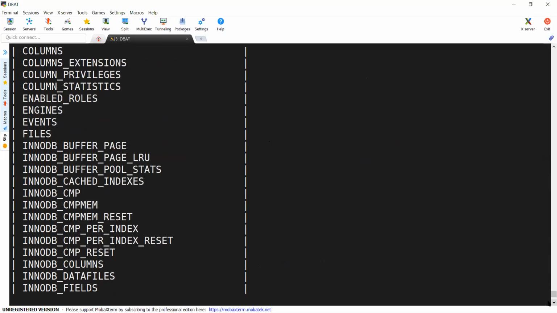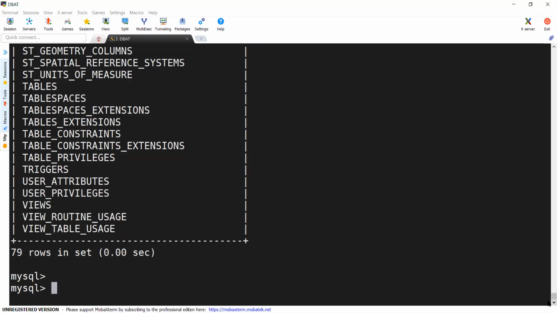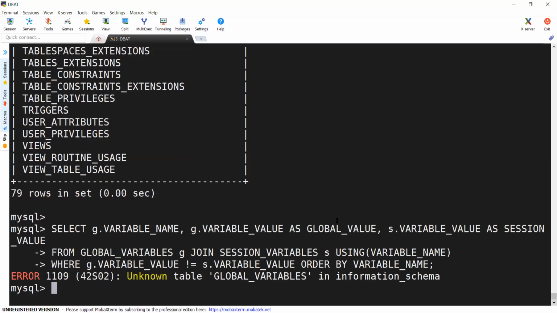Got it? So based on that, the table is coming. The global variables table is no more available in the information schema. I have shown you the table is not available.